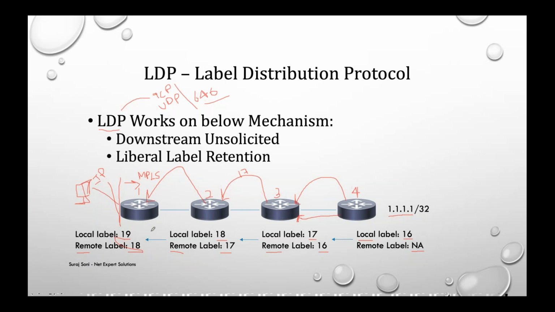So this is done, and until now none of the packets has been sent. How do they know about 1.1.1.1? Based on the IGP. The IGP is already there. This network is advertised, it goes from the IGP to the FIB, which gives the best path, and out of the FIB these labels are allocated. This is for this path. There may be some other path, let's say via this way, so there will be label allocation on that path also. It depends on the router which path it will pick. Am I making sense? So let me erase this.